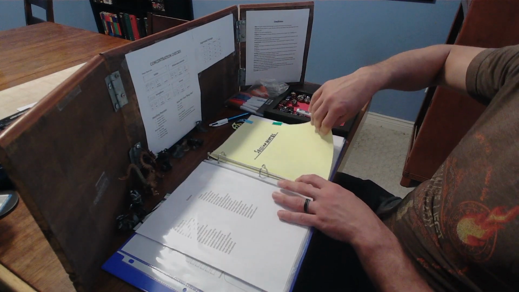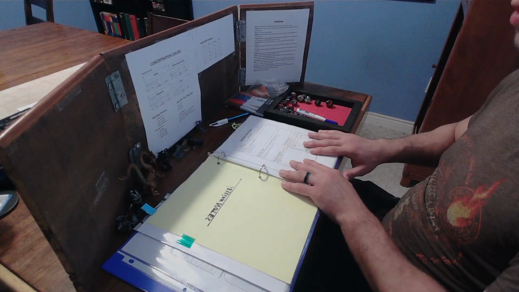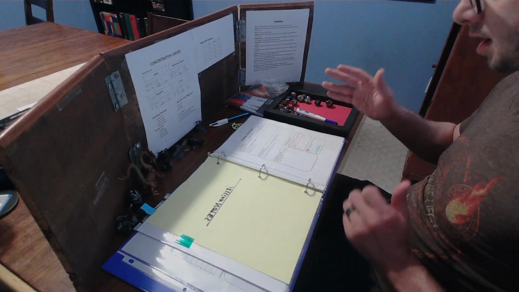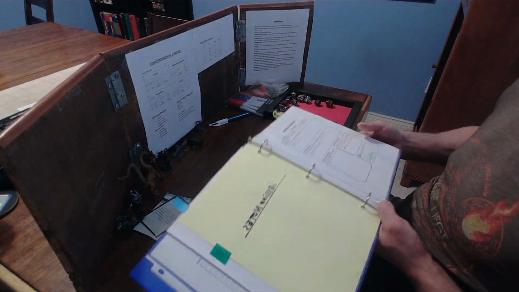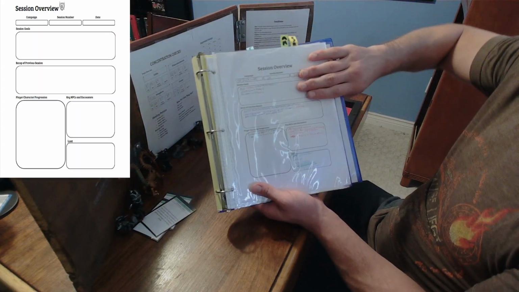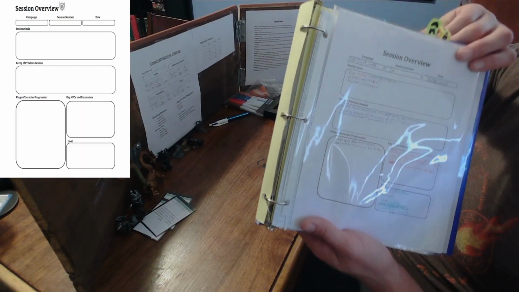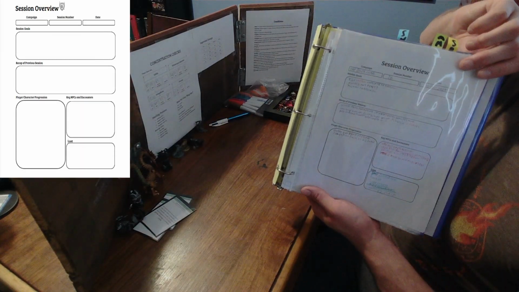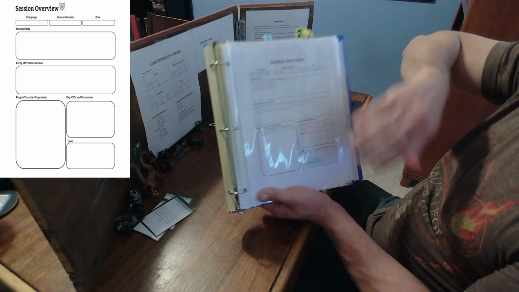So now into session notes. This is the page I have open almost the entire game. Forgive my absolutely terrible handwriting. I don't have this written for anyone other than me, but this is a quick and dirty session overview that I wrote. I don't know how much you can read there, but it's very, very simple.